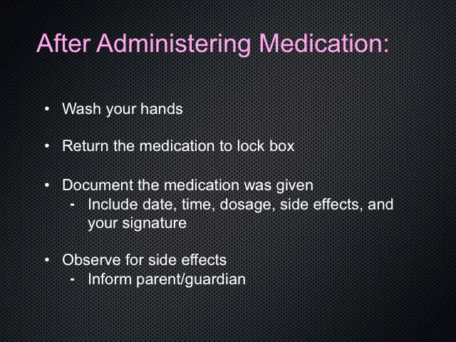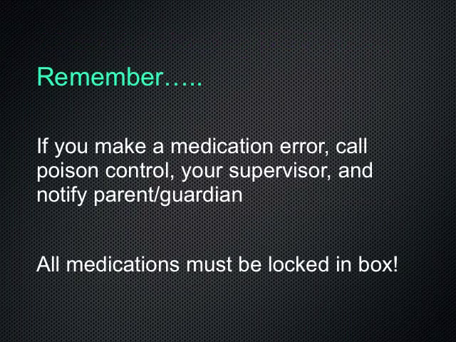Observe the child for any possible side effects, and inform the parent or guardian at the end of the day that the medication was given and any possible reactions. Remember, if you make a medication error, call poison control immediately. Inform your supervisor and notify the parent or guardian. All medications, including those belonging to staff and volunteers, must be locked.